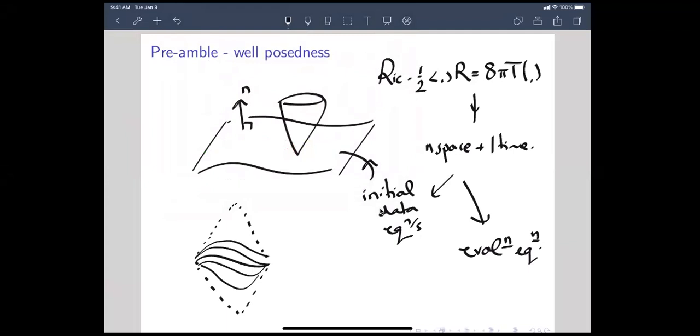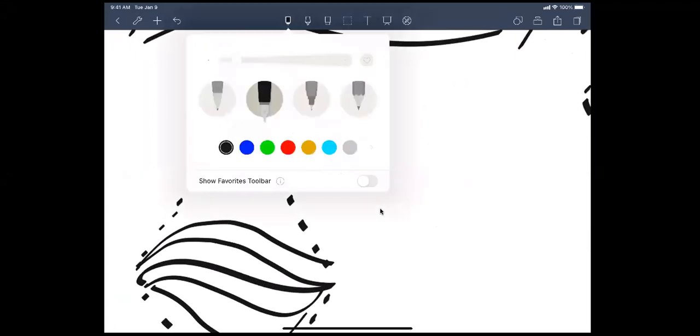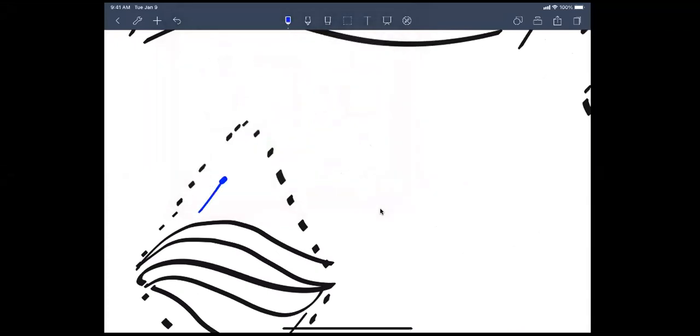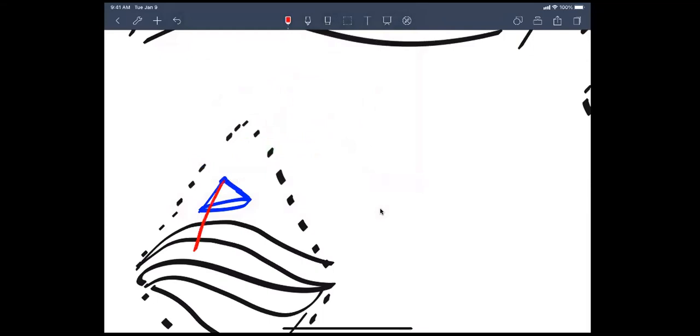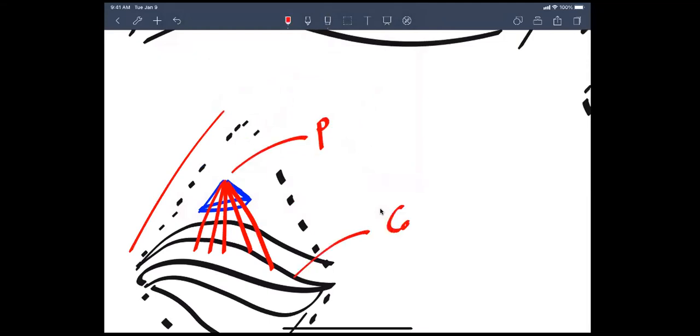And this has the property that when I zoom in and take an arbitrary point here and consider the past light cone of this point, then all the time-like curves emanating from this point register on the initial data. And this is why this line is drawn like this and not a straight line, because then you could have curves that do this and don't intersect the data. So that's why that's interesting. It's because everything that ever happened at point P must have registered somewhere on some Cauchy surface. And that's why we call it a Cauchy surface.